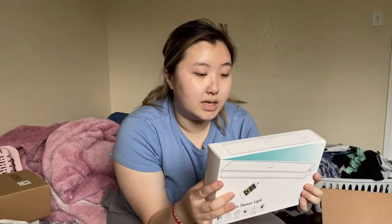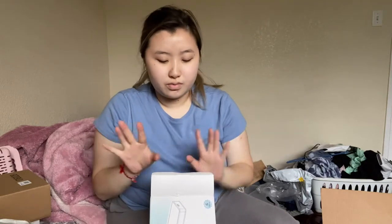Ooh, okay, I'm super, super excited for these. These are the LED motion sensor lights. So I bought these for the cabinets because I haven't said this yet, but I hate how the brown cabinets in my kitchen look. They're super dark and it's messy and dirty. So I decided to buy a motion sensor LED light for the cabinet. So every time I open the cabinet, the lights turn on by themselves. And hopefully these are good ones. These are the charging ones where you need to charge them. It's not for batteries, I think, because that's what it says on the post.